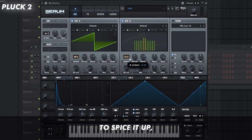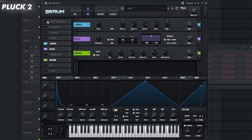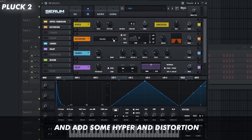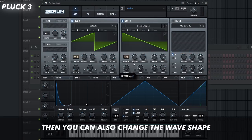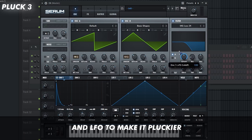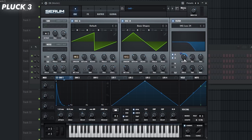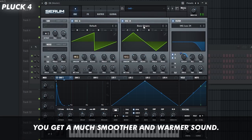To spice it up, you can add another saw wave. And add some hyper and distortion. Then you can also change the wave shape. And add a filter, and LFO to make it pluckier. And if you remove the hyper and distortion, you get a much smoother and warmer sound.